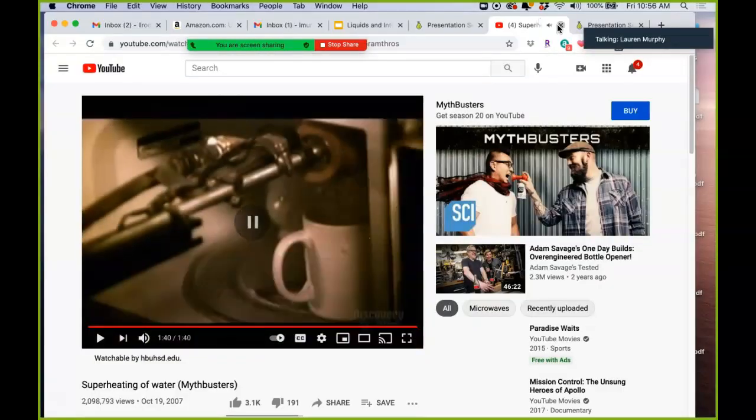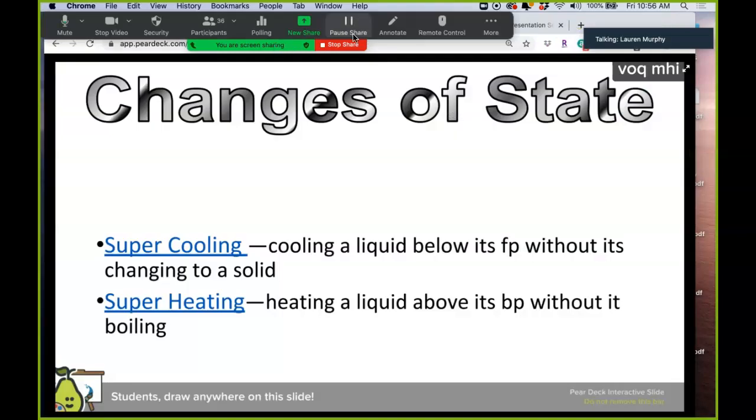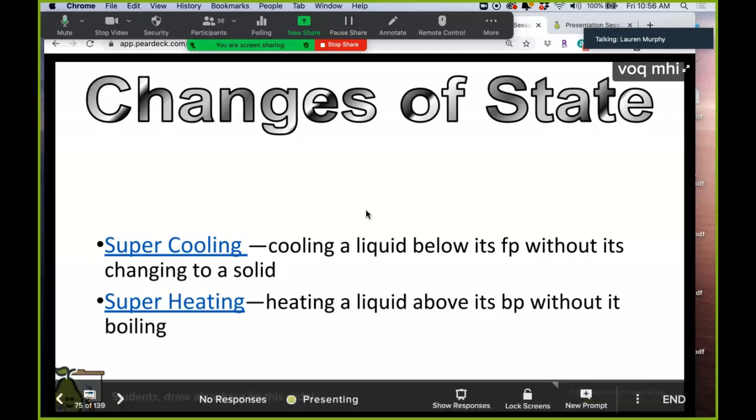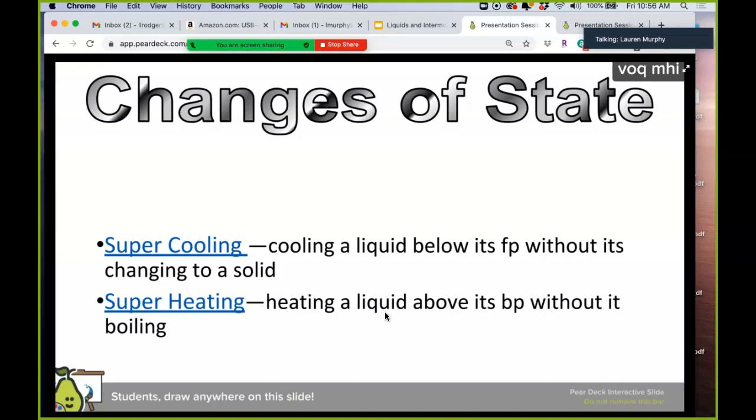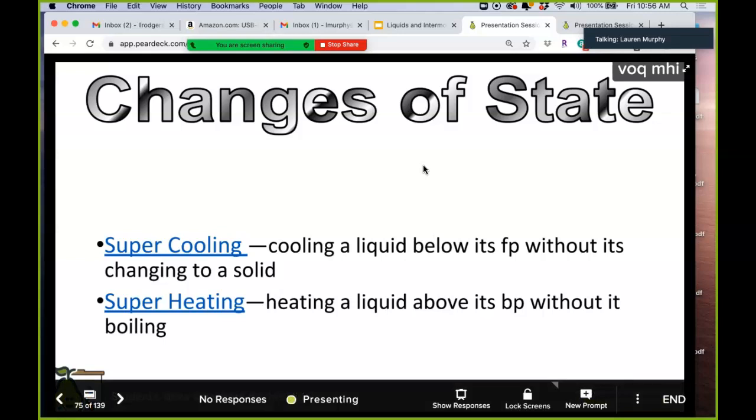All right. So this is one I would like you to not try at home. It could be really, really dangerous. But yeah, these are just different ways of making them happen so quickly that the intermolecular forces that would cause something to freeze or overcome and boil can be not recognized, and then you can get things below their freezing point or above their boiling points.